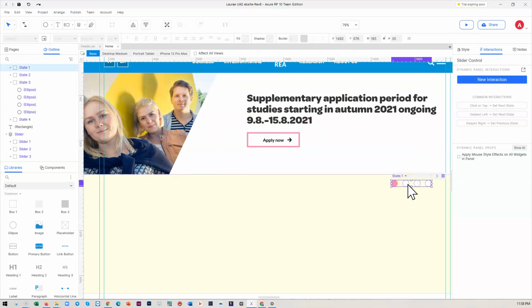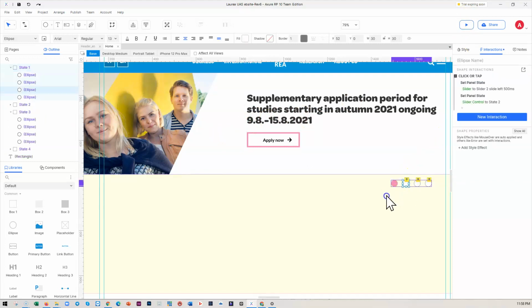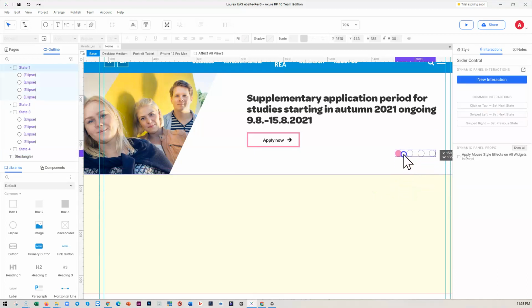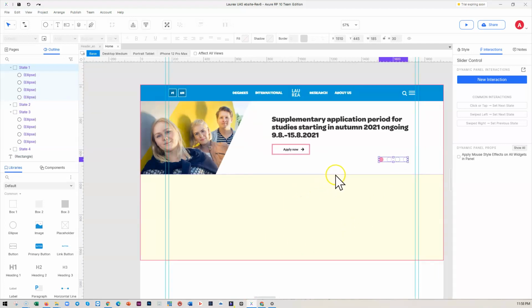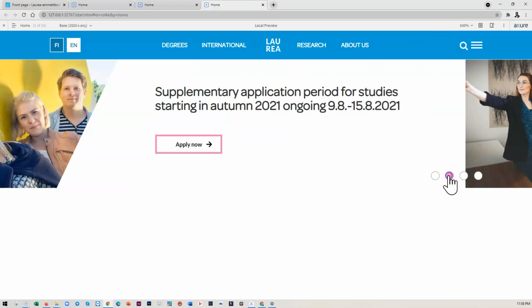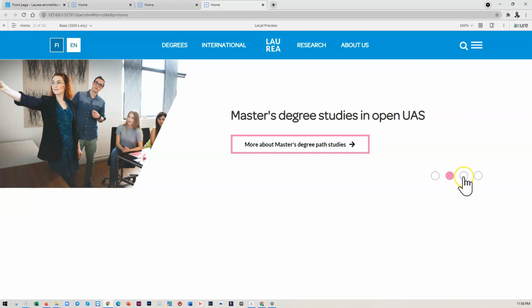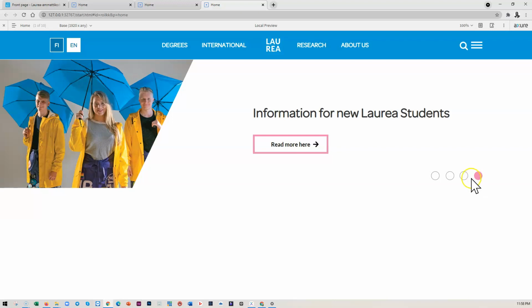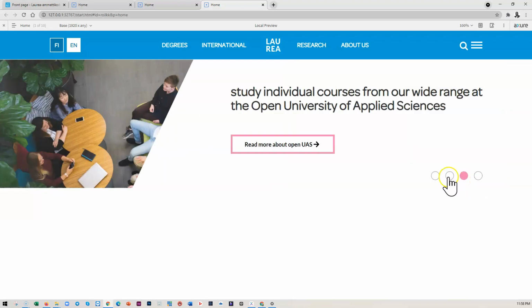Now we also need to position this one well. So all that I need to do is to select this and drag it to some part of our image. So let's place it here, as an example. And now let's preview what we have. Perfect. So if I click on this one, perfect, it goes to the second one. If I click on that, it goes to the third one. If I click on that, it goes to the fourth one. When I'm coming back, they are sliding back to the right side.